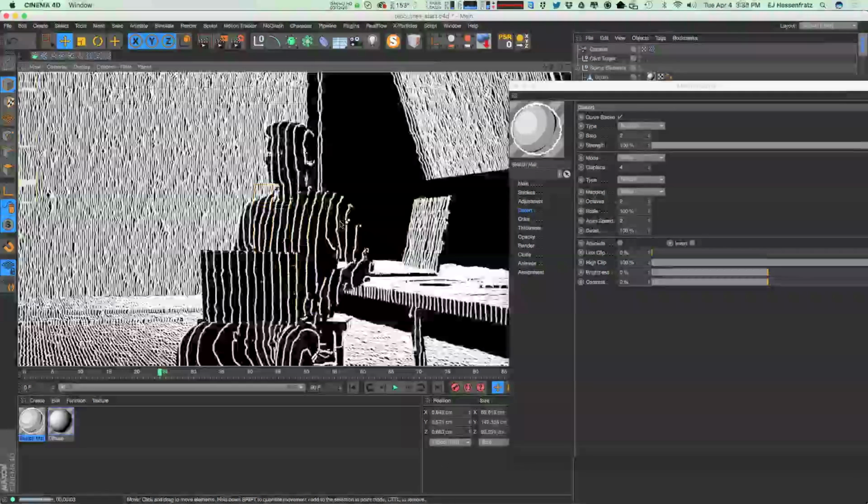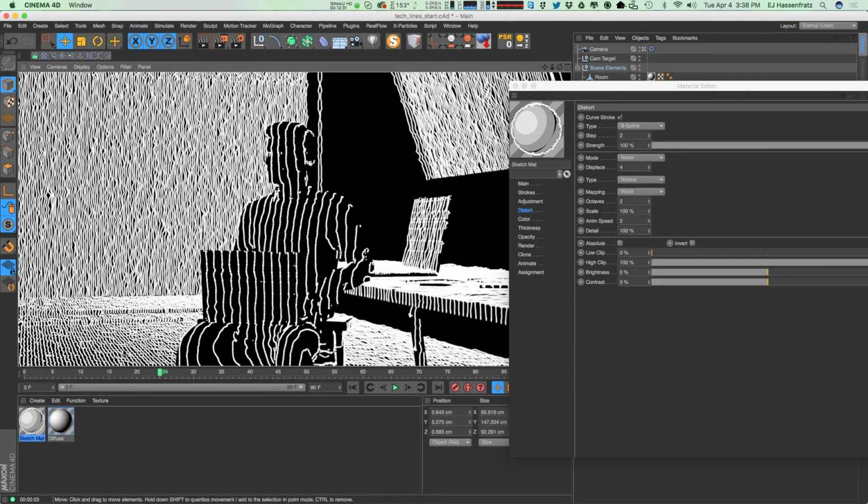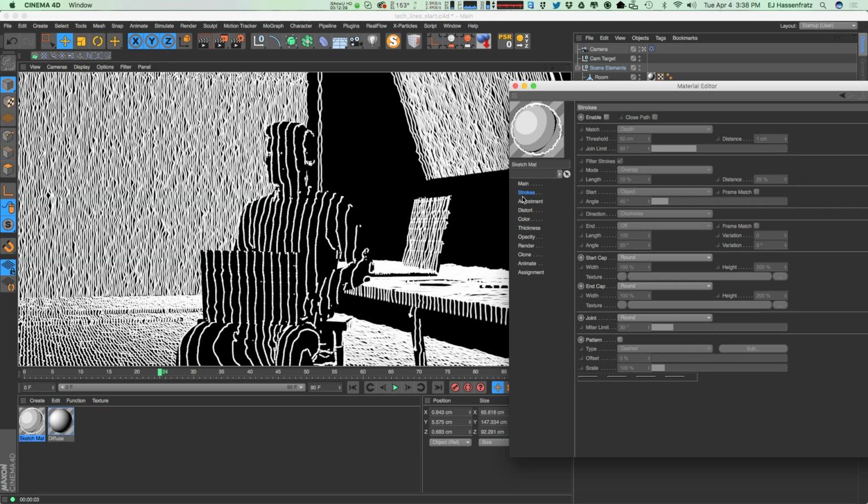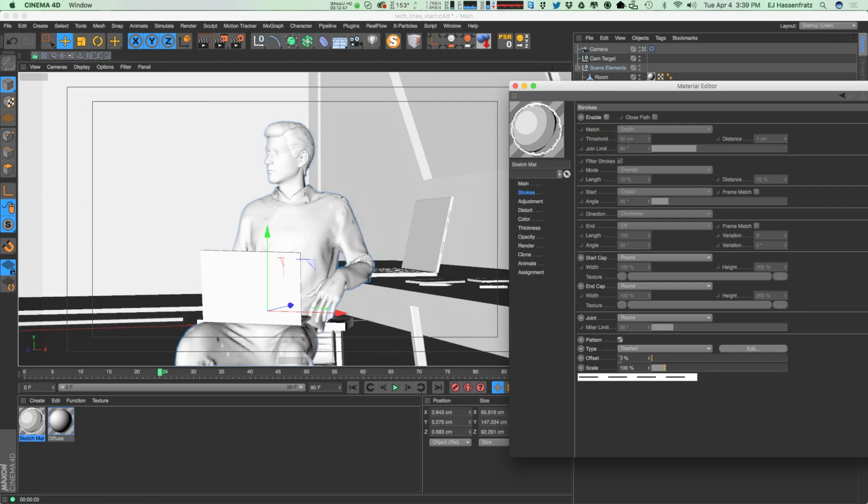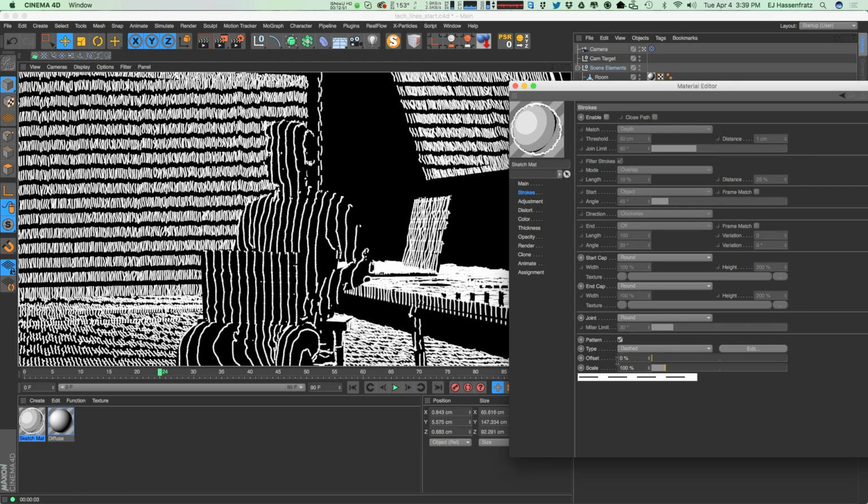But the one thing I want to do is, instead of having straight solid lines, I want to have little dots, like a dot matrix kind of thing. And we can do this very easily by going into our strokes tab that we came to disable the actual strokes here. And what we can do is turn on pattern. And what that'll do, if I go ahead and render this, it'll add dashed lines, and these lines are pretty thick, but you can see it adds these cool little dashed lines.